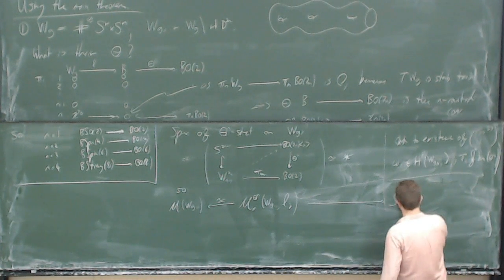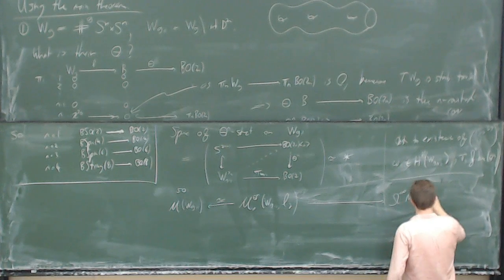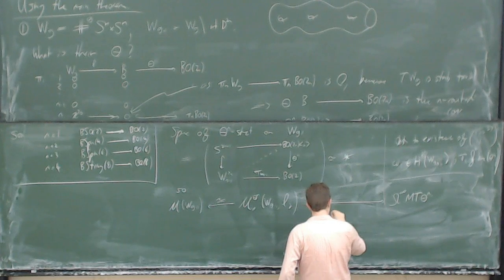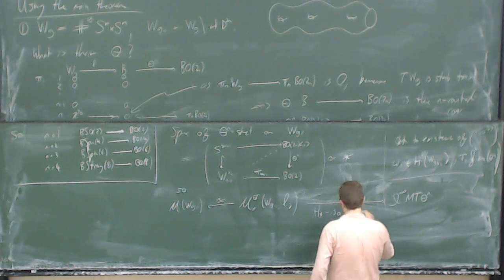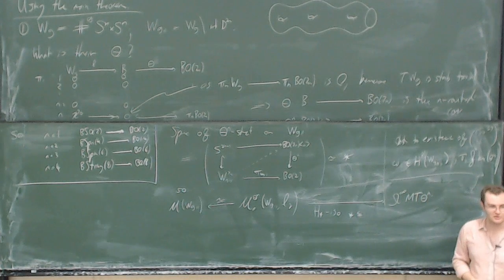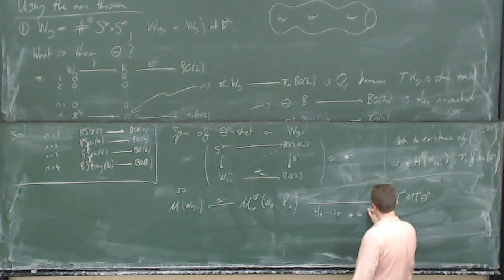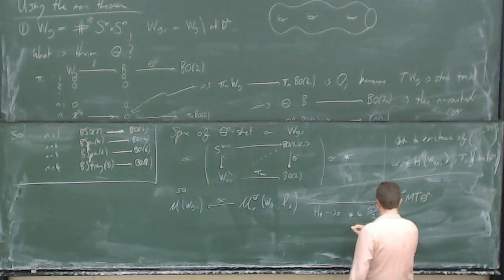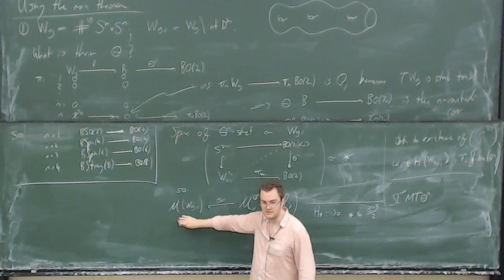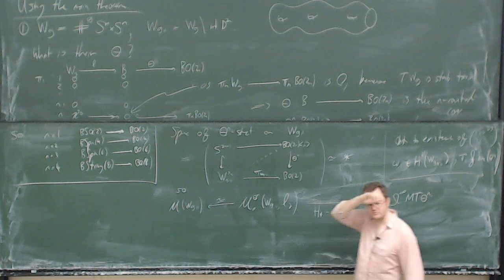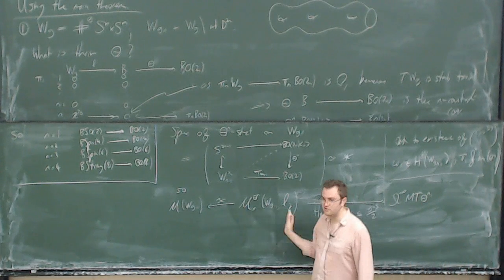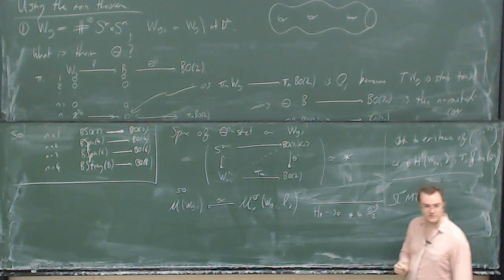So this is a homology isomorphism in degrees less than, well, we can easily compute the genus of this manifold WG, because it is a connected sum of G copies of S^n times S^n. So its genus is G. Okay, so in the end we get a result about the plain good old moduli spaces of manifolds of this type, but it's convenient for the proof to go through these spaces of manifolds with theta structure.